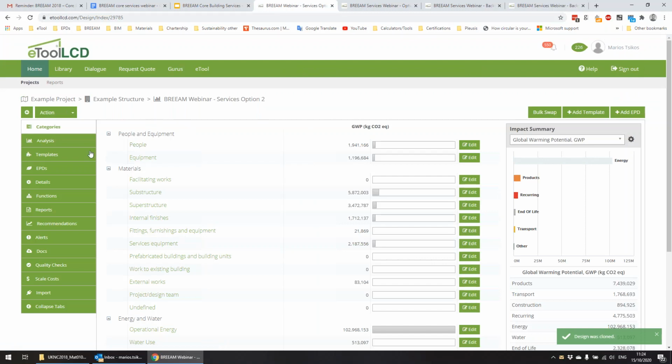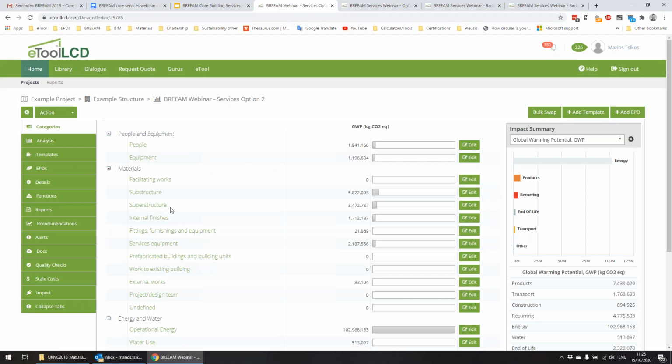And here we are. So in this option, in general, you have the option to use the recommendations tab and record all the changes so that you keep track of all the changes. But for the purpose of this webinar, because I'm gonna do just a single change, just to show you what you can do in the software, I'm not gonna use it.